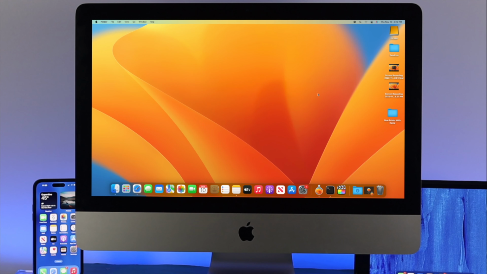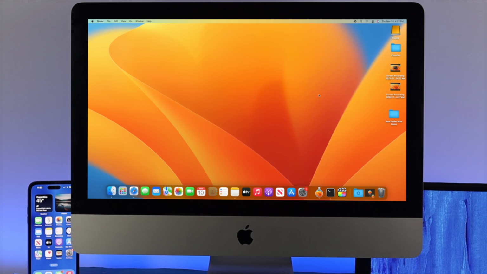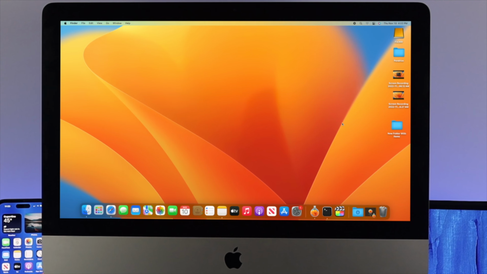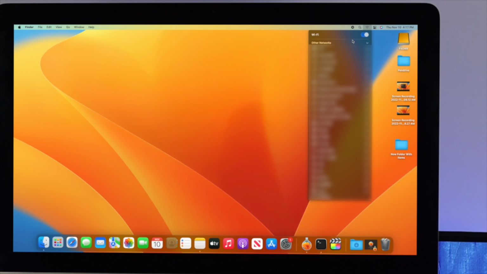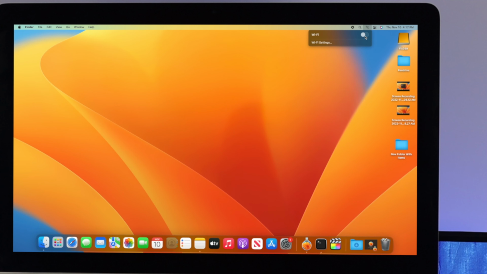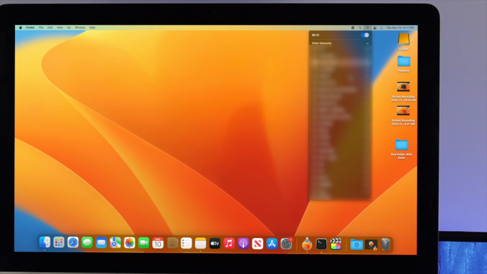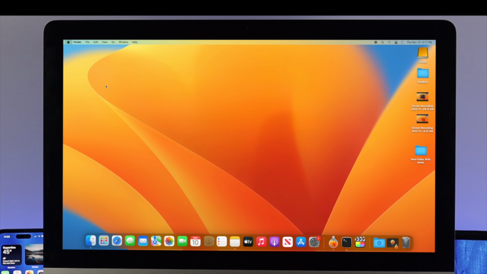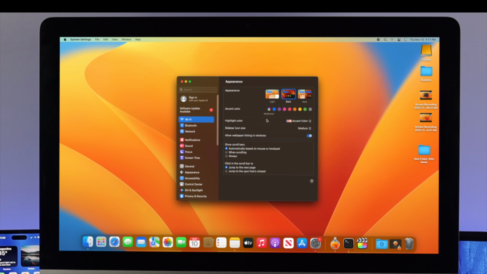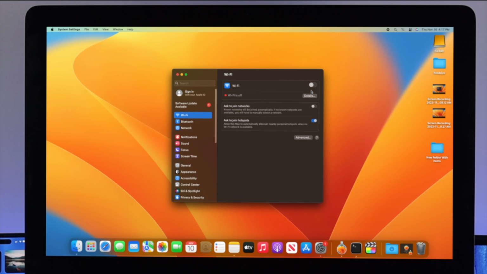Now to solve the problem, the very first thing that I'm going to talk about is your Wi-Fi not detecting or maybe not showing in your Wi-Fi section. If you have this problem right over here, you can simply turn off your Wi-Fi from here, or you can turn it back on. If you don't find the Wi-Fi name from here, then you can click your Apple logo, click System Settings, click on Wi-Fi, and from there, turn off your Wi-Fi for some time, and now just turn it back on.